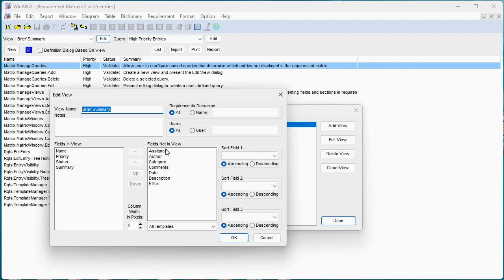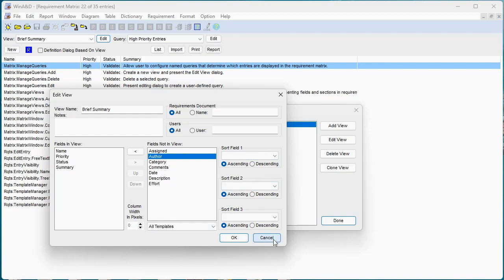And so we can just add any of the existing field and section names listed over here by just selecting one and then clicking the button to add it to our view. And then we can also determine if we want to sort information based on the values in those columns.